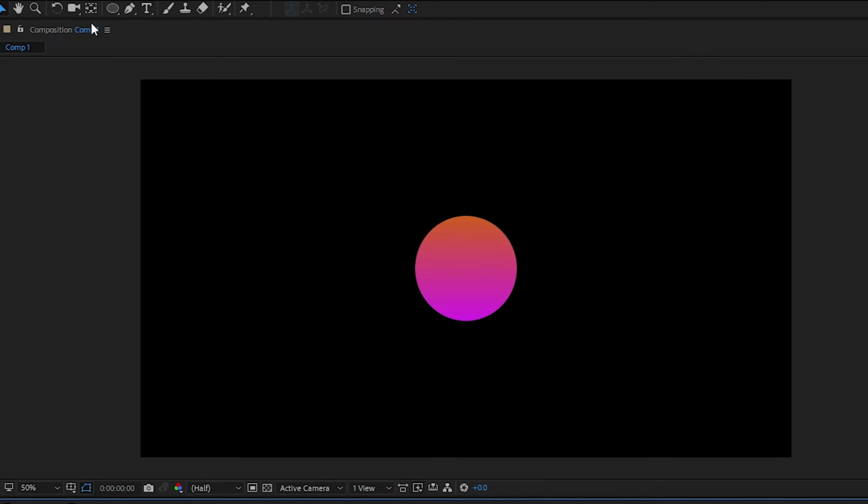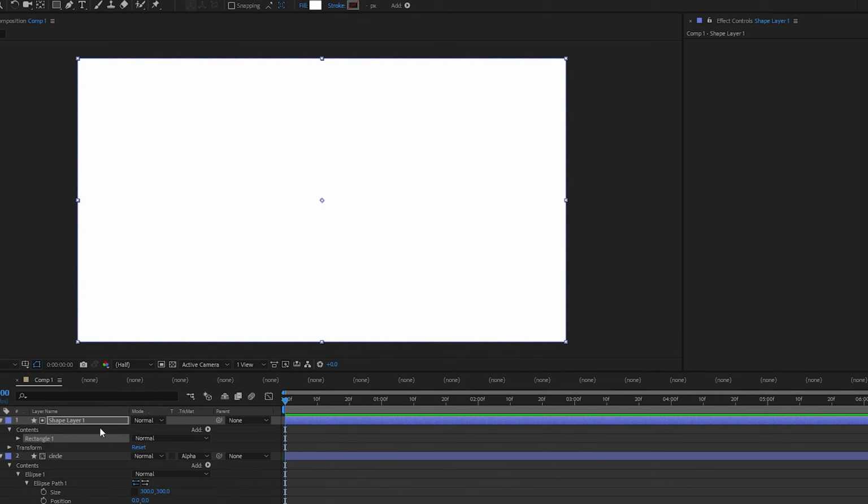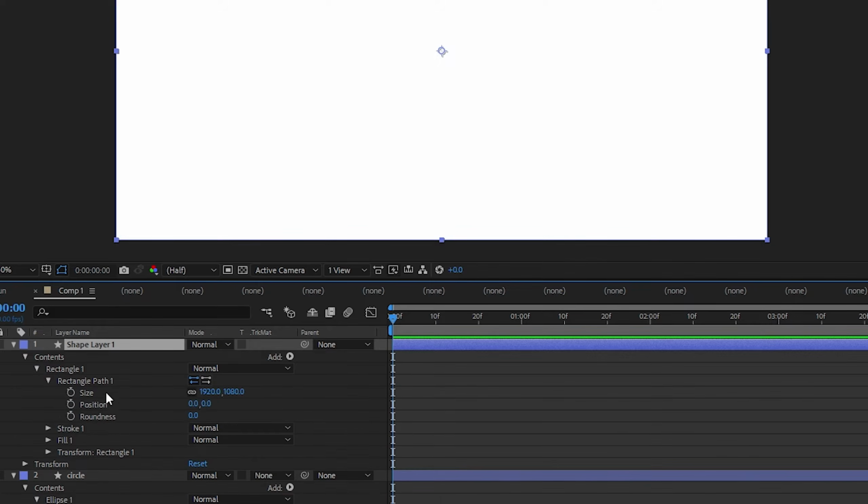We can use the shape layer. Let's select our rectangle. Let me double click on the rectangle, and then let me turn off this track matte. In the rectangle I open up the path here and uncheck the constraint.